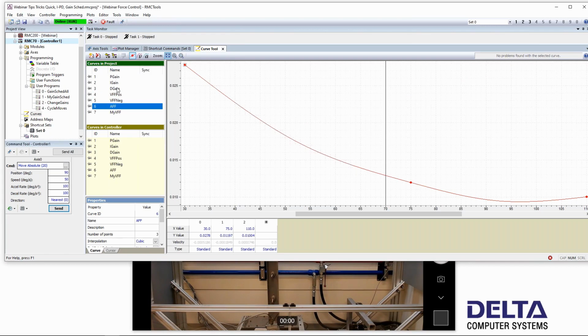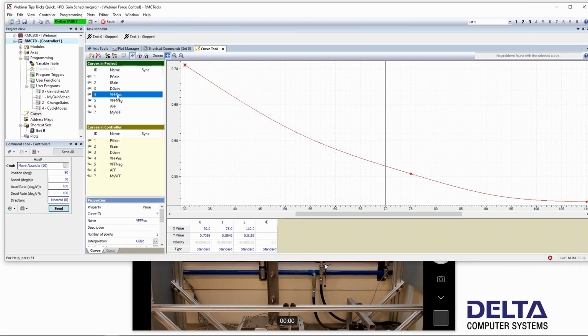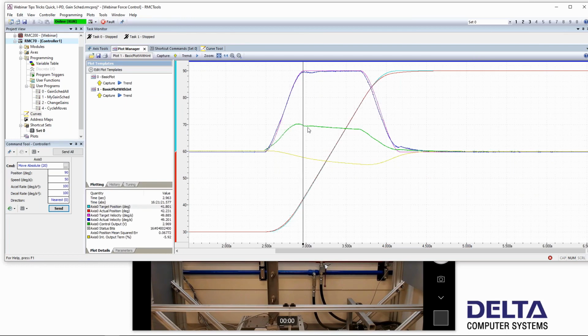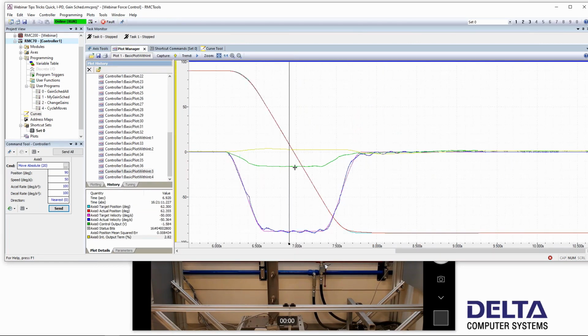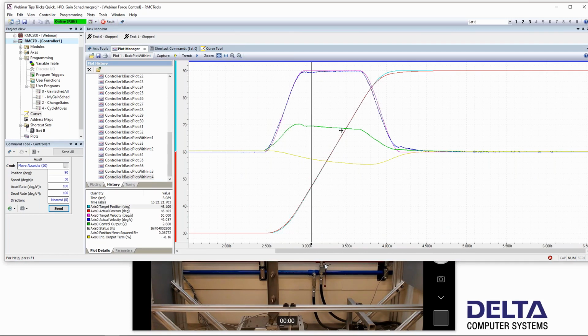Probably the ones that really need to change are the velocity feed forward. And if I look at my plots, we see this one, the control output changes quite a bit there. And if we move negative, the control output doesn't change so much. So I don't feel like that one really needs to change much in the negative direction, probably just in the positive direction of the velocity feed forward.